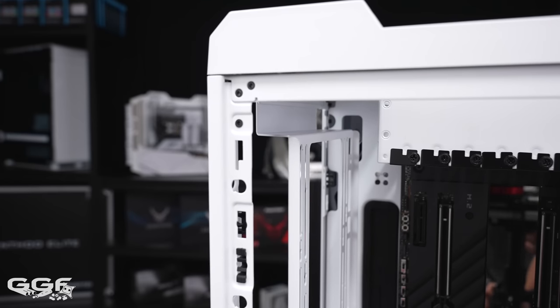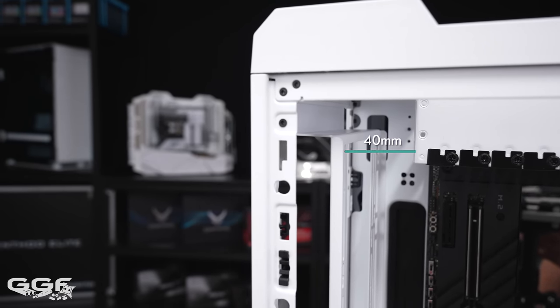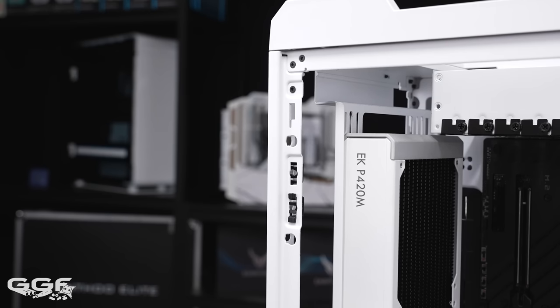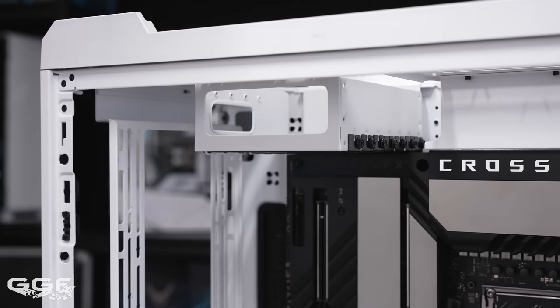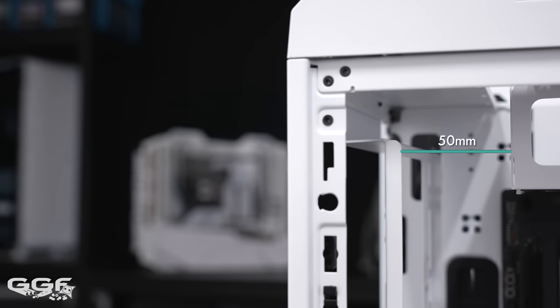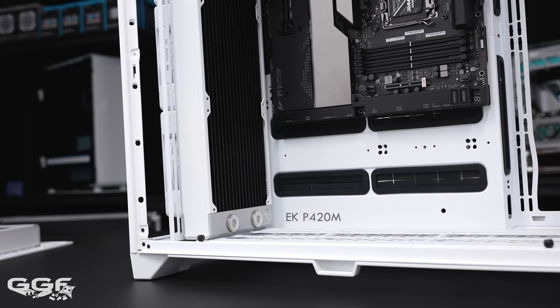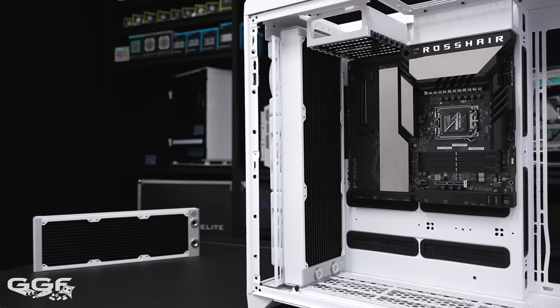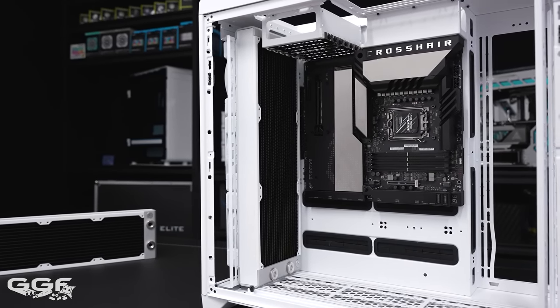Support in this location is up to 420 radiators, but for 420 thickness will be limited to 40mm due to the top PCI module. If you go with the vertical GPU layout which we mentioned earlier, by rotating this module, this now gives us 50mm for radiator thickness, but you'll still need to have radiator ports at the bottom regardless. Here I was now able to fit an EK P420M 44mm thick radiator with fans on the other side.